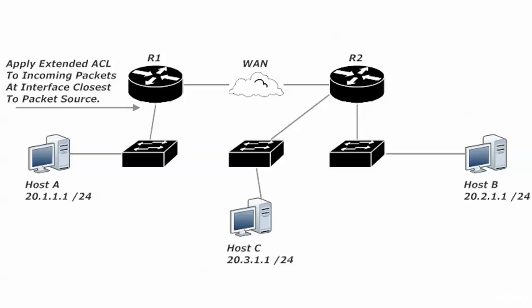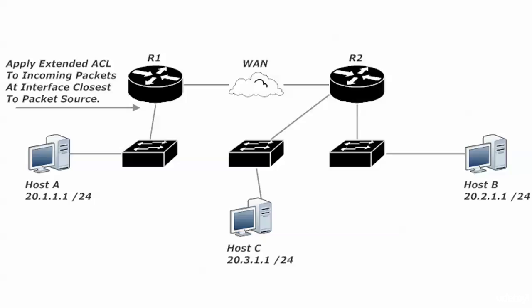And a best practice that I would recommend that you adopt is to apply that extended ACL to incoming packets at the interface closest to the packet source, because that actually saves a little more work as opposed to filtering those packets as they're leaving router 1. Because when you apply the extended ACL to the incoming packets, the ACL is applied before routing even takes place. The packets aren't even sent to the routing engine if they're filtered by the extended ACL. So that does save a little bit of work. It would not be the worst thing in the world to filter them as they leave router 1, but I'd rather filter them as they're coming in.